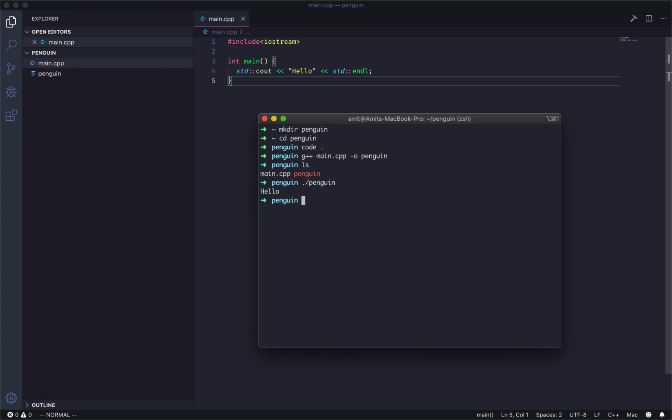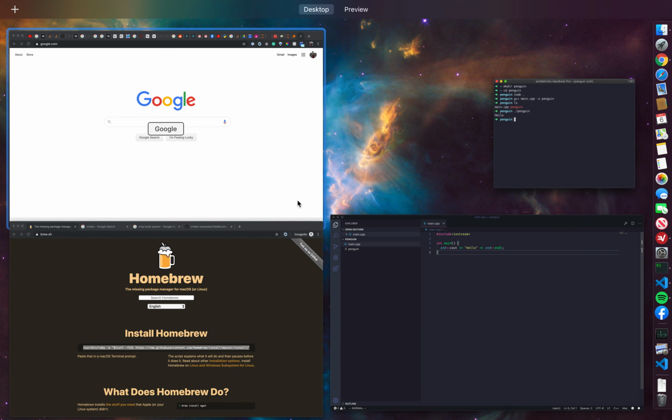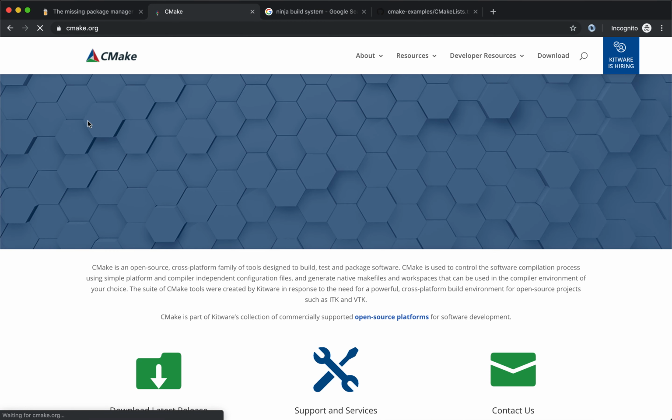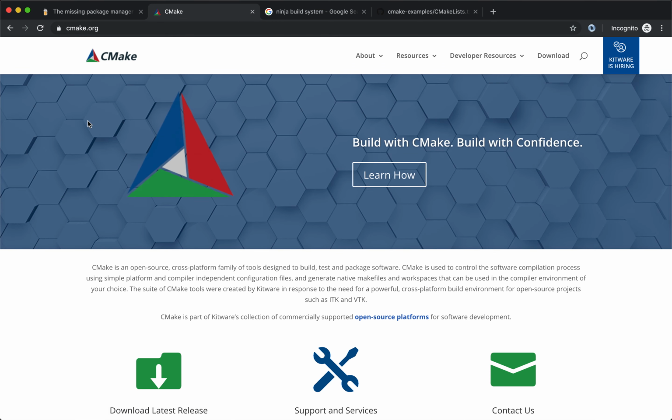So what if you have multiple files? Then you have a bunch of commands to build this binary here, and it's going to be a whole big mess. So what we have is something called CMake. CMake is a build system for C++. Now you can use CMake with this other thing called Make to run this, but for this video we're going to use CMake and Ninja. I'm going to show you what CMake is in a moment.